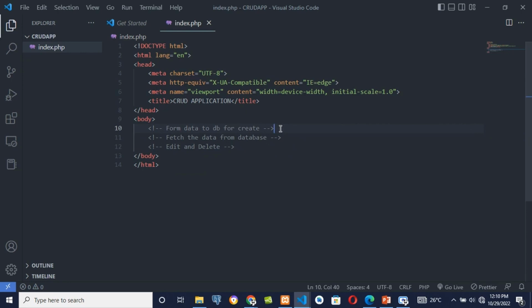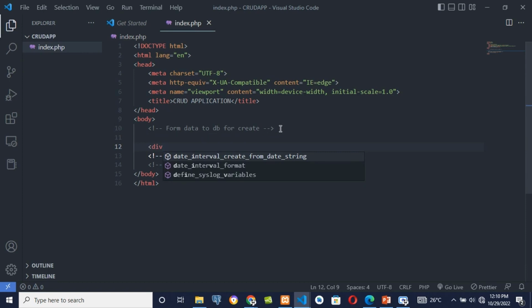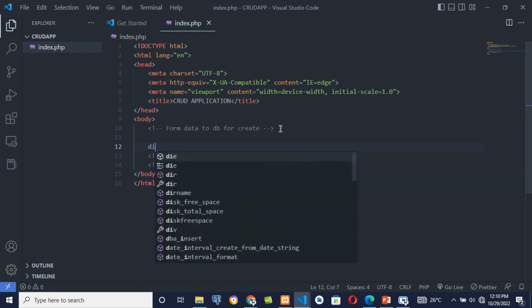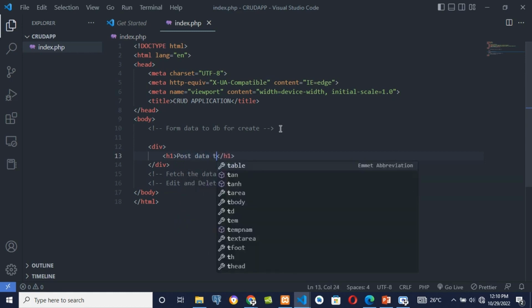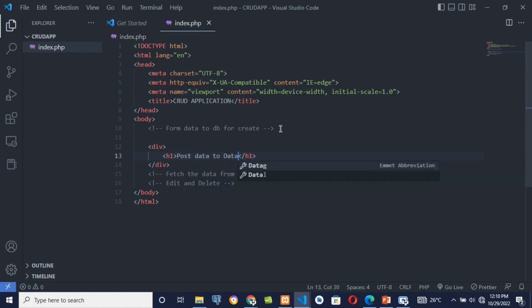Okay, so let's work on the first one. To create, then hapa kutakuwa na maybe H1 hivi, itakuwa inasema post data to database.